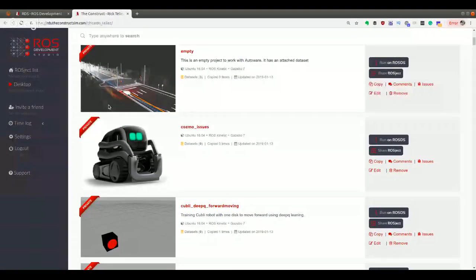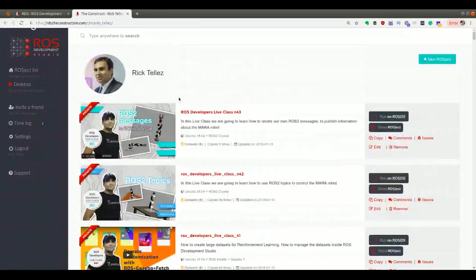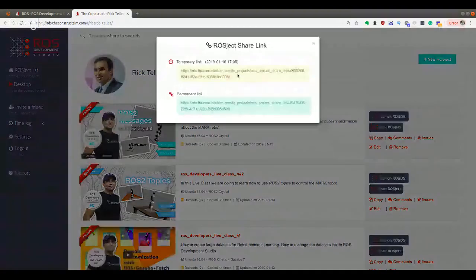Okay. So here, this is the ROS Development Studio. You should have a free account, because you're going to need it. What I'm going to do is, this is the ROSject for today, the one for live class number 43. And I'm going to share this live class with you. So I'm pressing this button, Share, and getting the link here.